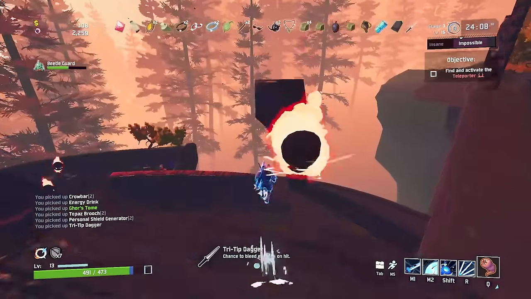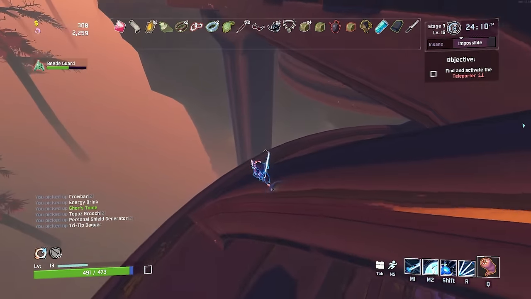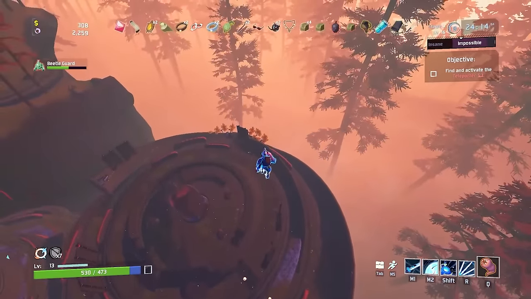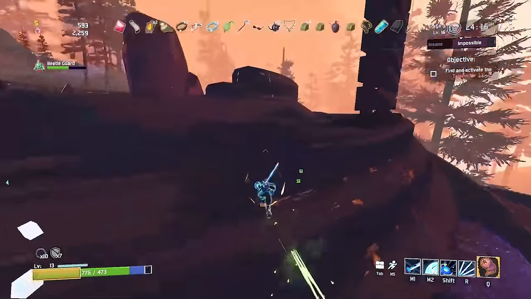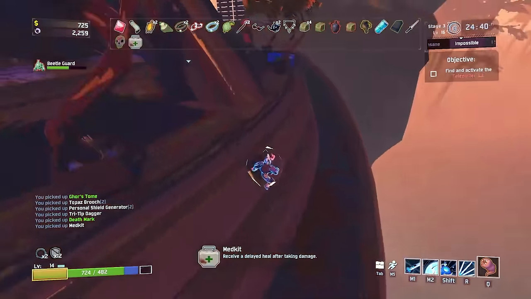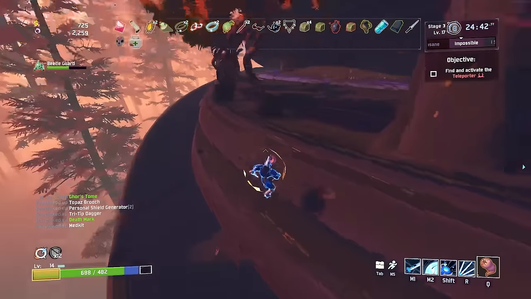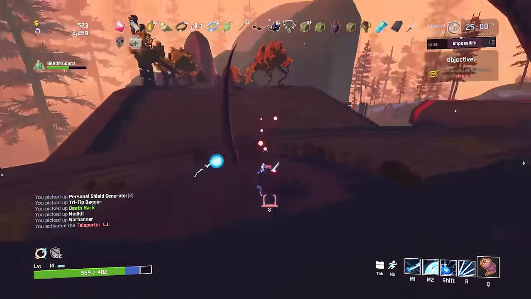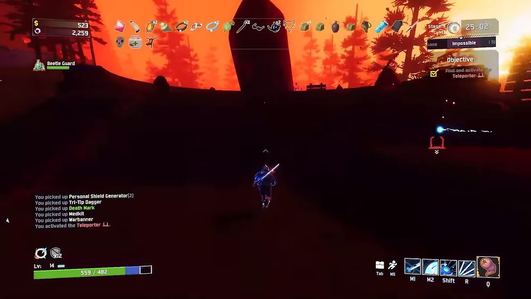Not bleed. I'm killing stuff with the mired urn. Get away from me. That's cheating. If this run doesn't make people think this item is good, then I don't know what will. I see another chest over there, but we'll just go.